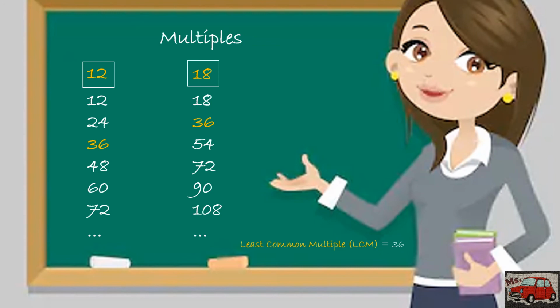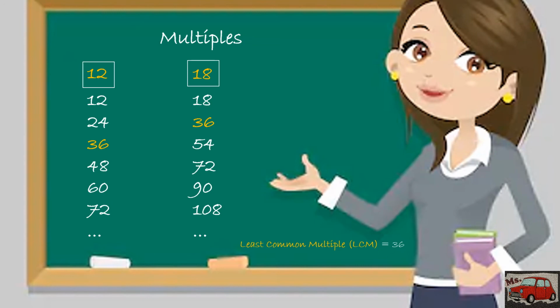And then, ganun din yung gagawin natin kay 18. I-add mo lang yung 18 sa sarili niya at mag-a-add ka lang na mag-a-add ng 18. Okay? So, the multiples of 18 is 18, 36, 54, 72, 90, and 108. Alright? And then, what we have here, least common multiple. So, from the word itself, least, and then common multiple, hanap ka dyan ng common multiple nila or yung parehas sila ng multiple. So, here, we can say that their common multiples are 36 and 72.